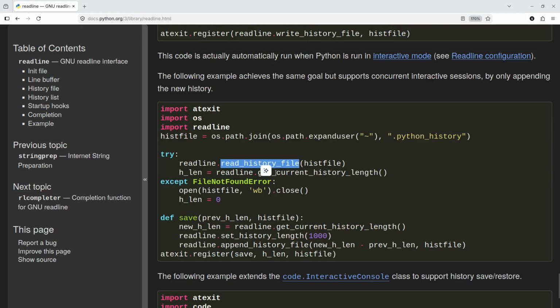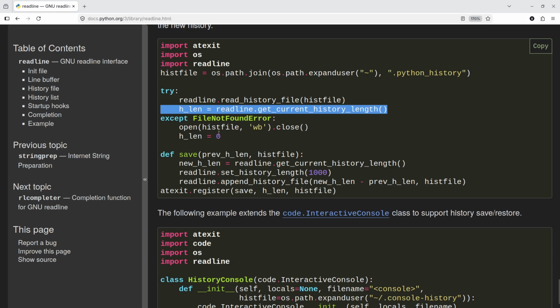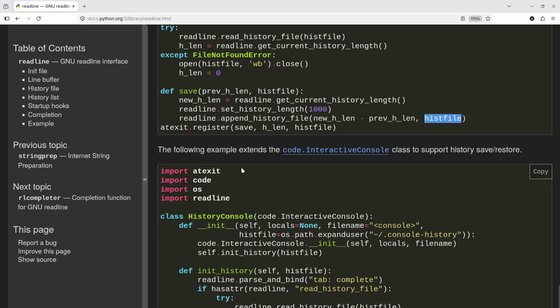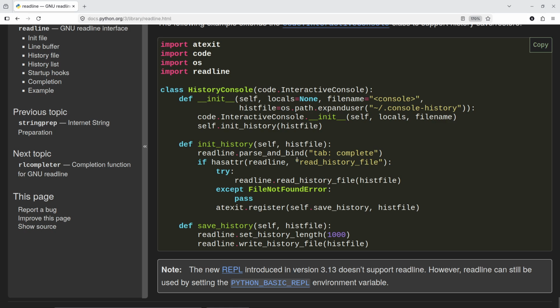It reads the history file, gets the current history length, and if the file is not found, it opens it in write binary mode, then closes it, and sets length to 0. And save gets the current history length, sets the history length, and appends to the history file the new history length minus the previous history length. So at exit, it calls the save.